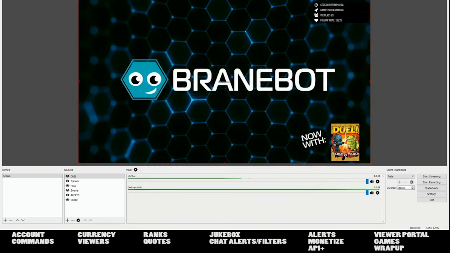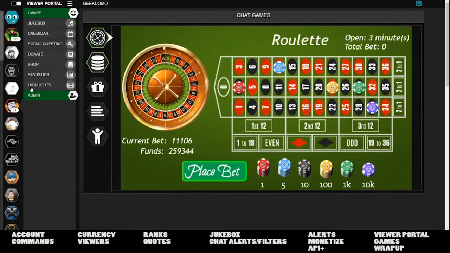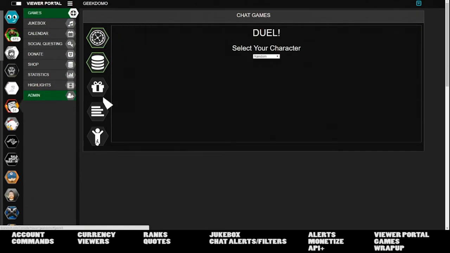Oh yeah, the duel names. People with very long Twitch names weren't showing. Big Welsh Mac used to get cut off. Oh, the saving should be working now. So you can actually go to the viewer portal, select your character, and whenever you duel, it should use that character. It should save that as your character. I'm gonna go with Deputy Dog.